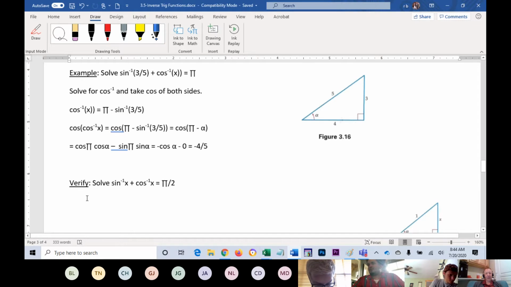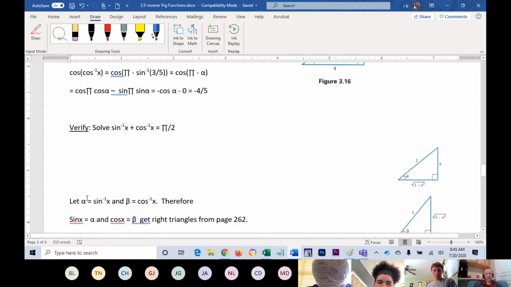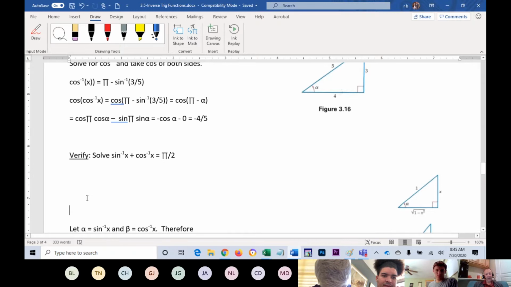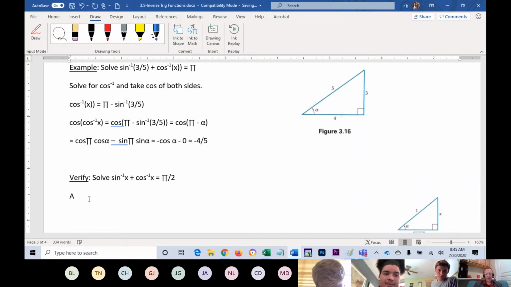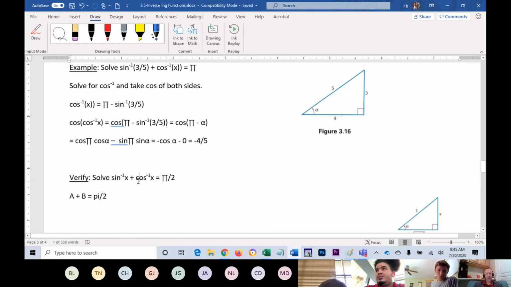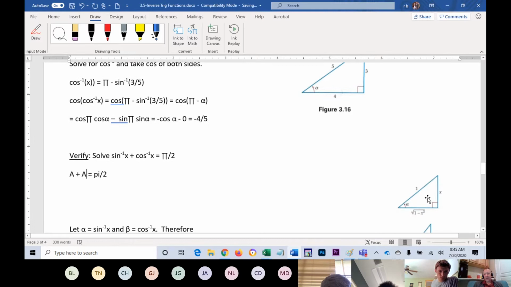All right, so now let's solve the inverse sine of x plus the inverse cosine of x equals pi halves. So remember, let's think of these. This is just going to be an alpha. This is going to represent some angle. So these are going to be two angles, alpha plus beta is going to equal pi halves, right? Essentially, these are two different things here. Now, really these are the same angle though. Okay, so we can actually draw this picture over here on the right side.